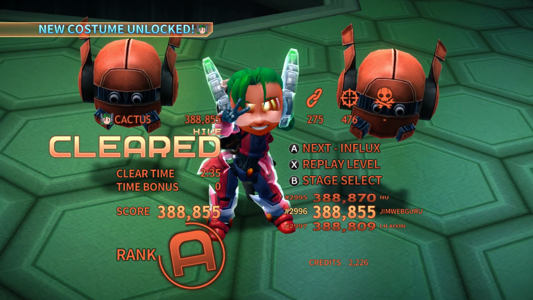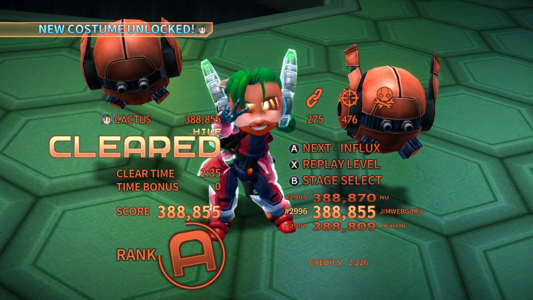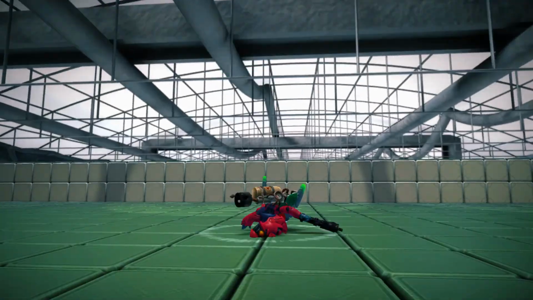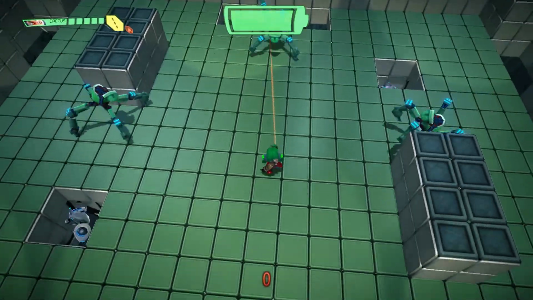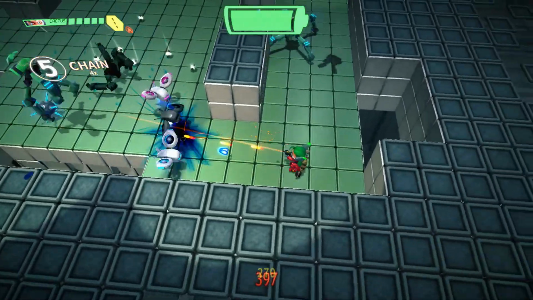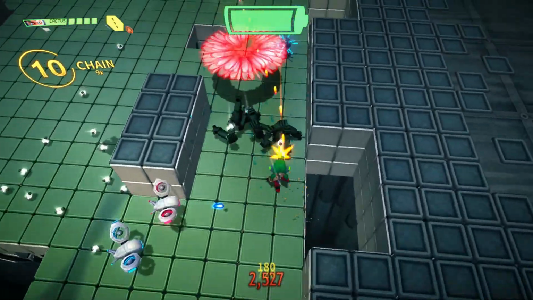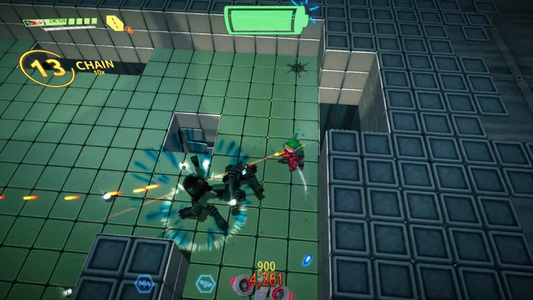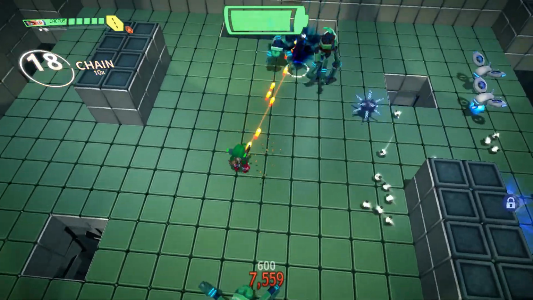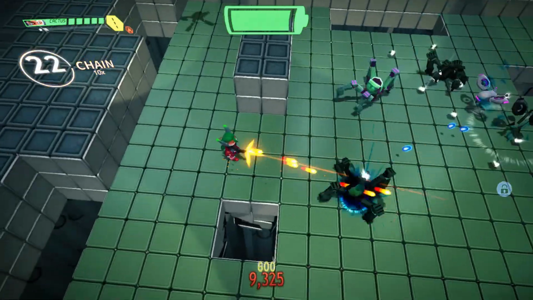Yeah, so here's your ranking. I got a rank of A, and then you got points. If I just hit A, I go to the next stage. After I complete another stage, I'll probably switch characters just so you can see what the weapons are. The further you go, you'll unlock other android characters. I unlocked this one recently that has a laser and a rocket launcher, and she's pretty sick.